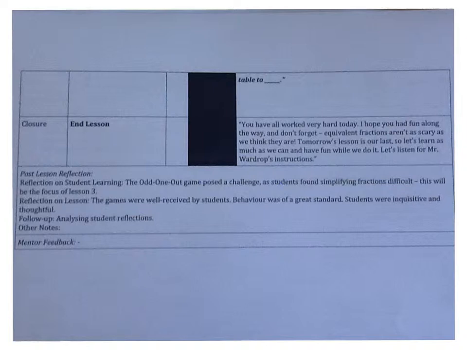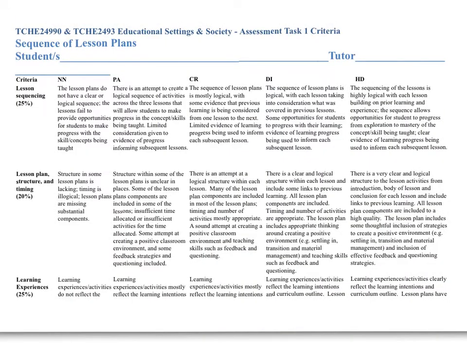So overall, in looking at the assessment criteria for this particular student, I ended up giving him an HD in all of the criteria areas and an HD overall. Again, on the criteria feedback sheet, I would be highlighting this particular area on it.